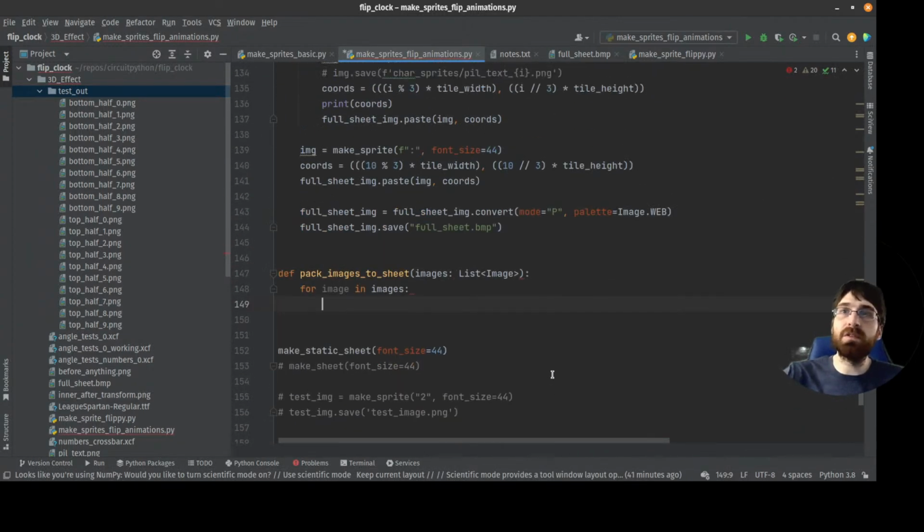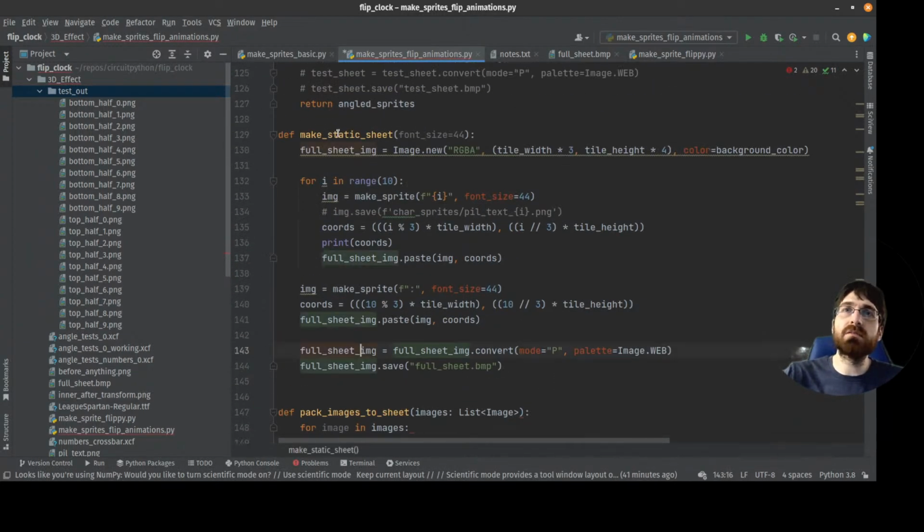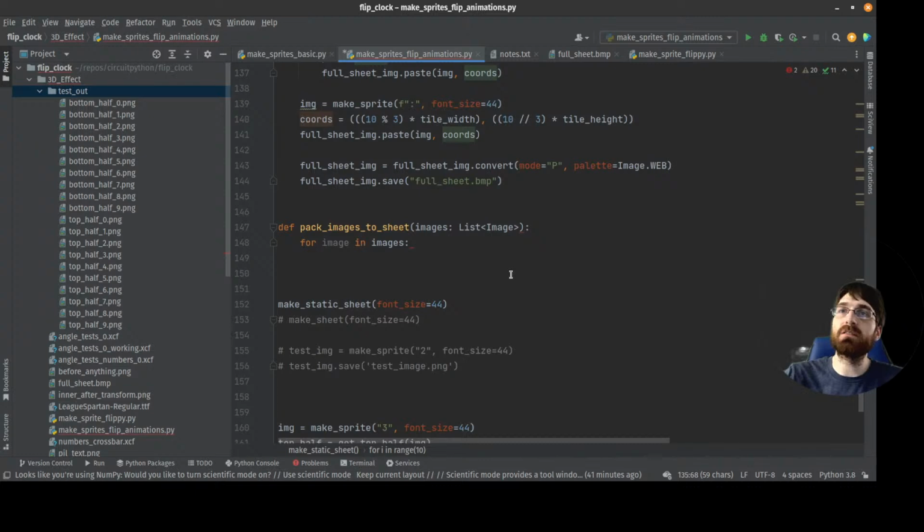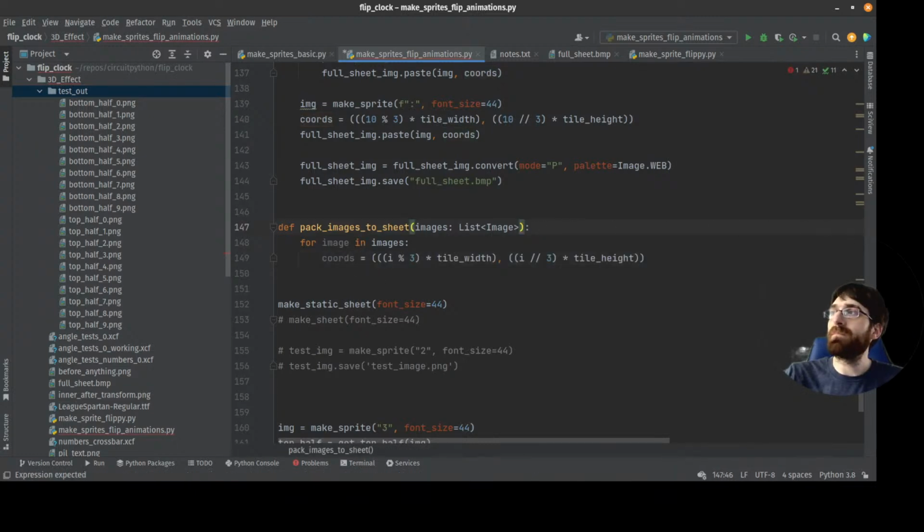So I have some code that's packing sheets, like here, make static sheet. Coordinates, this is roughly the logic. Let's say width.